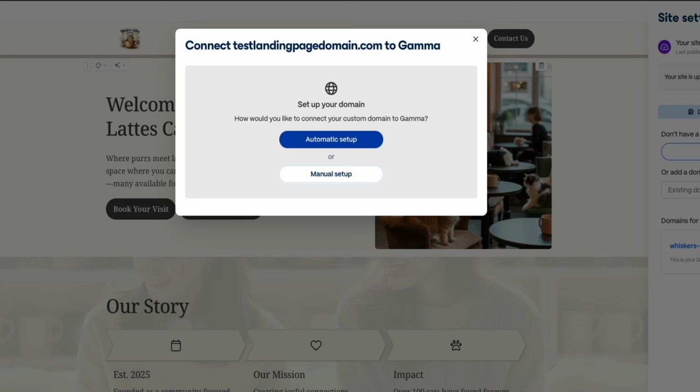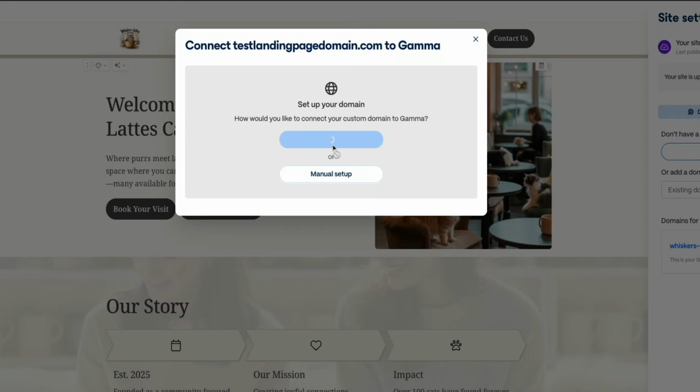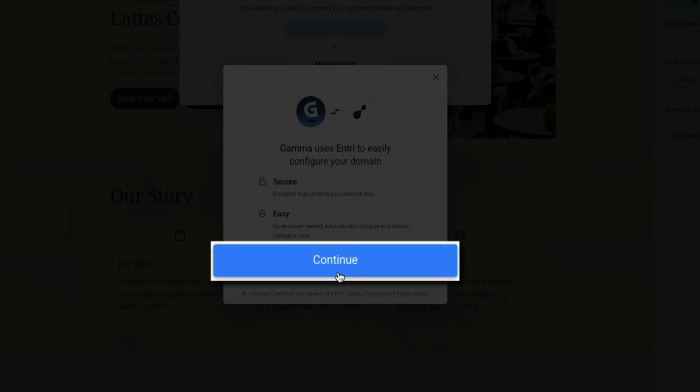Gamma gives you two methods. There's the automatic setup or manual setup. I'm going to choose automatic setup because honestly, Gamma makes this super easy. No developer needed, no digging through DNS records manually, just click continue. And Gamma uses a service called Entri to handle this configuration, and it's designed to be secure and user-friendly.